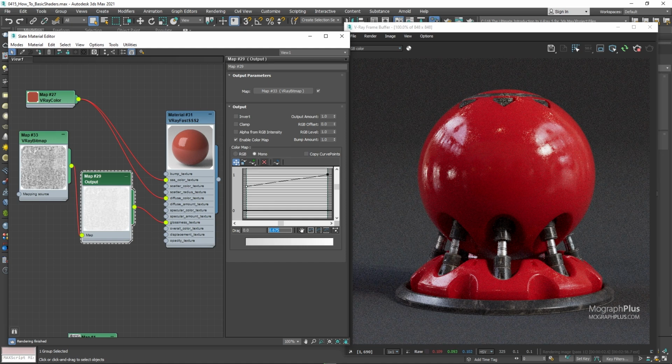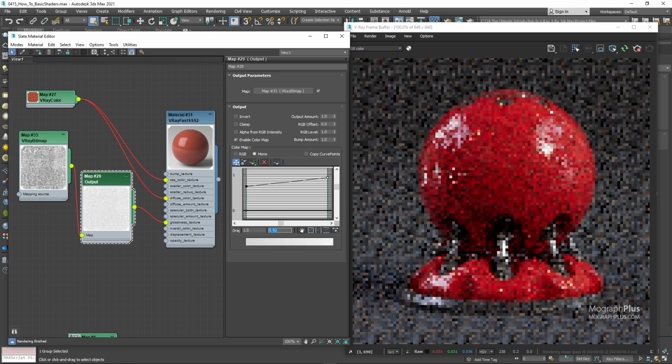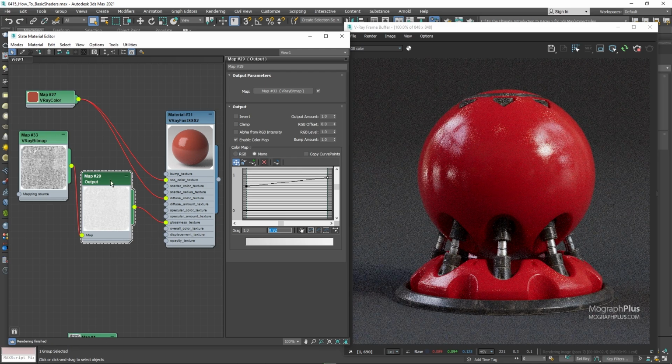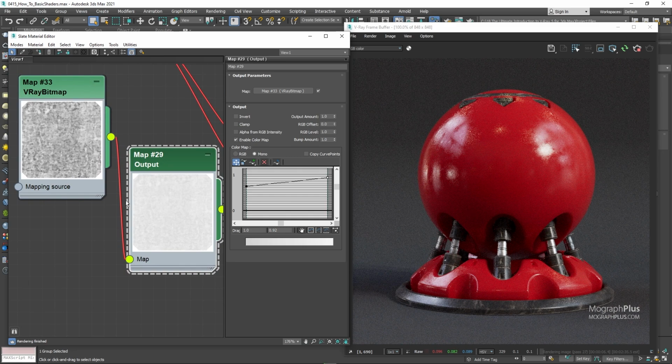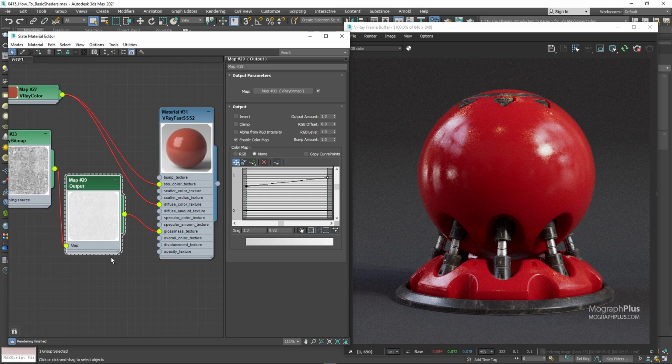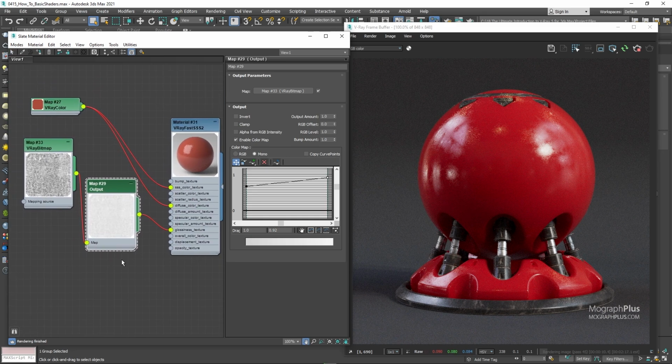And this will make the dark values of the texture much brighter, and therefore we'll get sharper specular reflections in those areas. And then select the second point and decrease its value from 1 to around 0.9, 0.92. And this will make the brighter values darker, and therefore the sharpest parts of the specular reflections will become less sharp. And again, this depends on the particular reference that you are looking at.